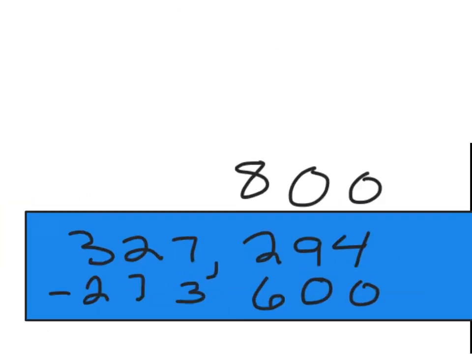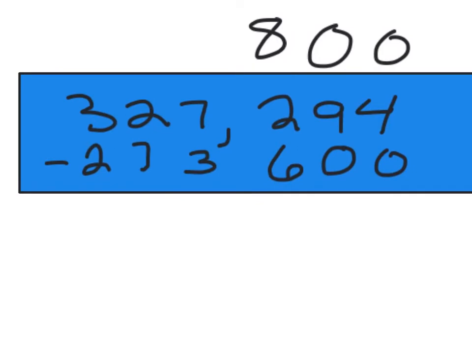Now, just like always, before I do anything else, I'm going to check for any trouble coming. I clearly have no trouble coming with either of these, but I do have trouble coming right here. So I'm going to borrow from the 7, turn that 7 into 6, and turn this 2 into 12. I have no trouble coming here, but I do have trouble coming here. So I'm going to borrow from the 3, turn that 3 into a 2, and turn this 2 into 12. And now I no longer have any trouble coming, and I have none here. So I'm good to go.